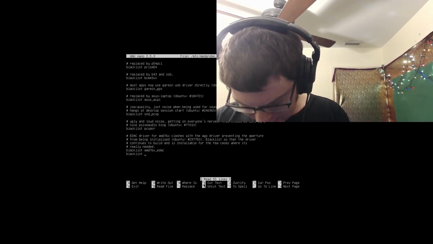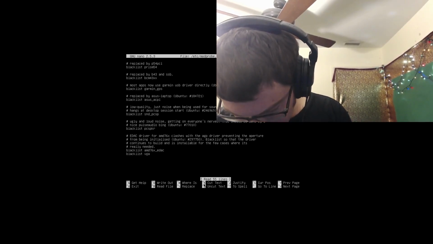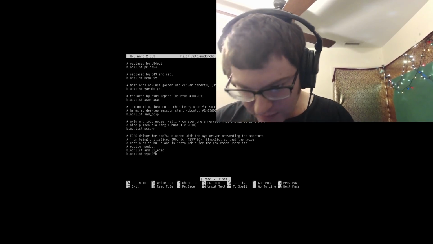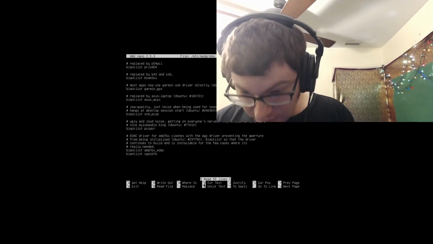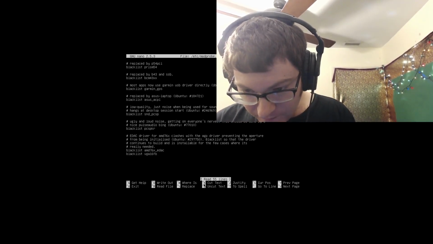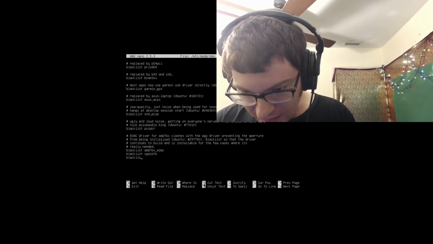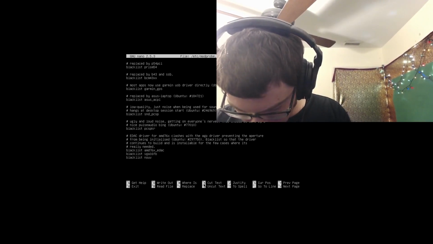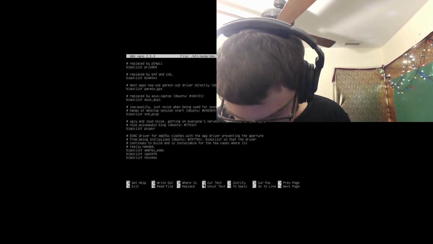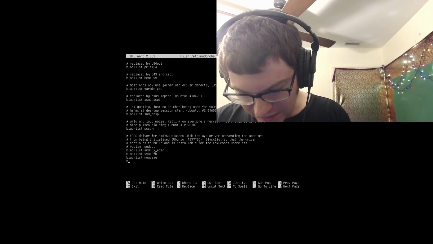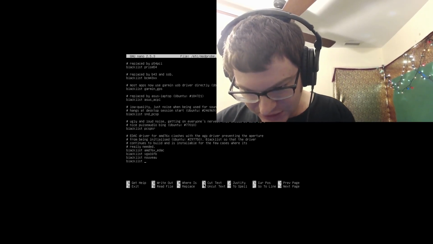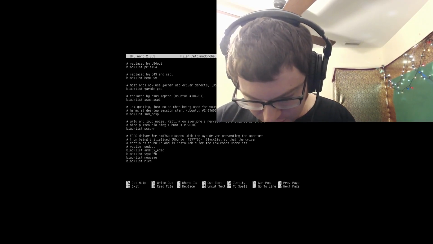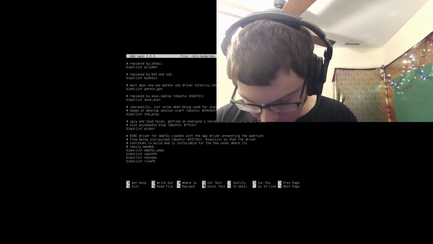Just type blacklist space vga16fb, and then hit enter for the next line. Blacklist space nouveau. This thing gets in the way. It's cool, it's open source, but it's just incompatible with all NVIDIA stuff, so don't even worry about that. Don't even use it.